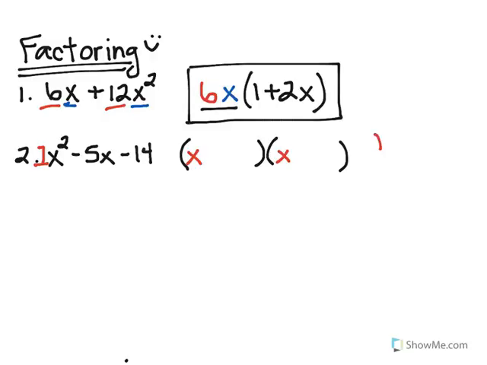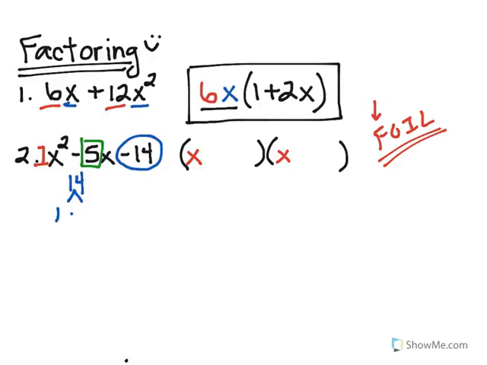So that means I get to put an x in each of these first positions. Because when I FOIL later on to check my answer, this is going to be the first term part, the F part. Okay, so now the next part of this is I have to find factors of my last term here, which is 14, that somehow give me a sum or a difference of this middle term, which is the 5. Okay? So let's go ahead and just first of all list out our factors of 14. I know that there's 1 times 14, and 2 times 7, and I think that's it.